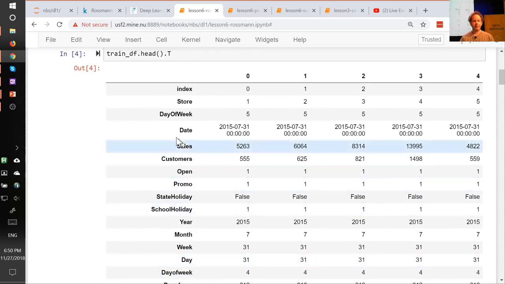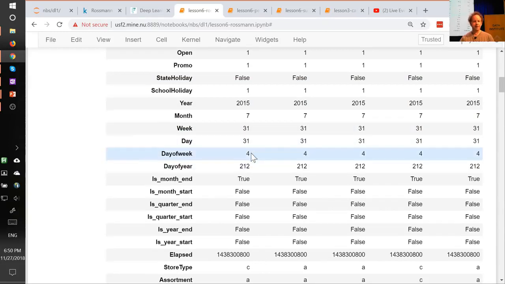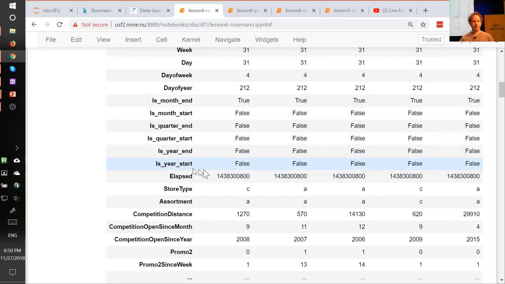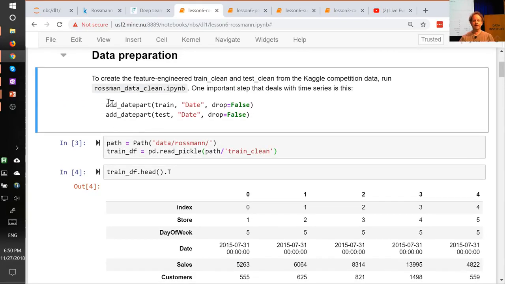So in our case, for example, we've added day of week, year, month, week of year, day of month, day of year, and then a bunch of booleans. Is it the month start or end, quarter, year start or end, elapsed time since 1970, and so forth. If you run this one function, add date part, and pass it a date, it'll add all of these columns to your data set for you.